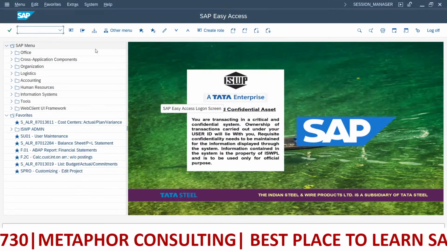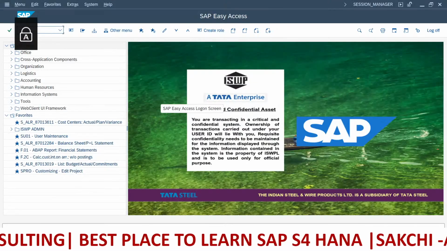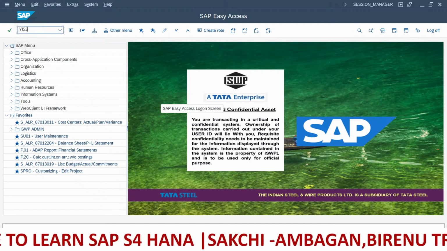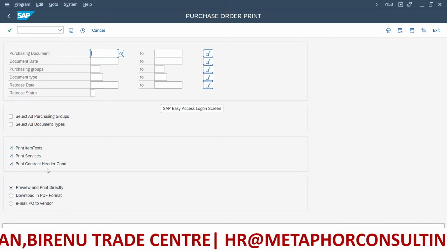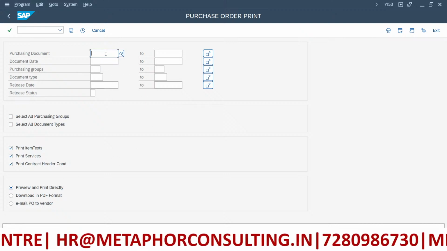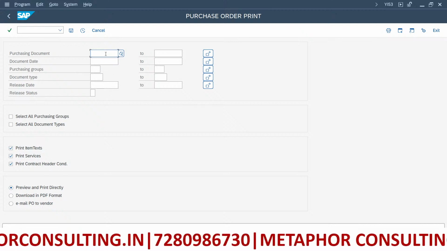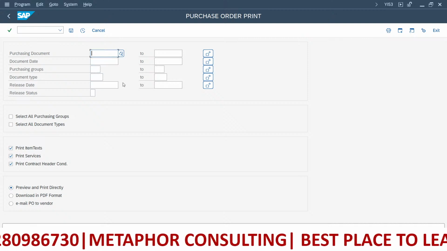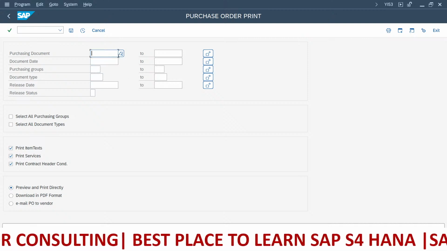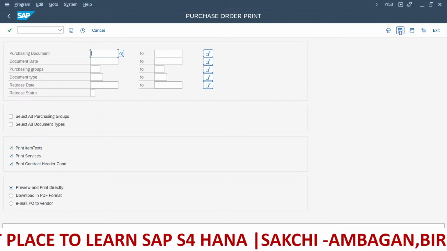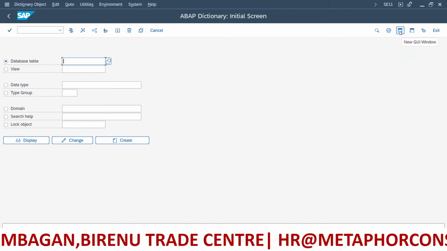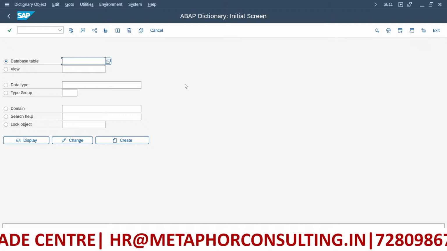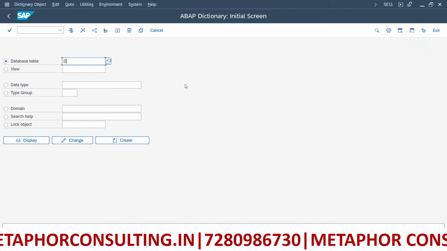Going ahead, I just have to put one more transaction code here, YI53. Once I put YI53, you will find a screen called the input screen, and this input screen is required for printing the reports. For that we definitely require some data, so right now I am extracting data.